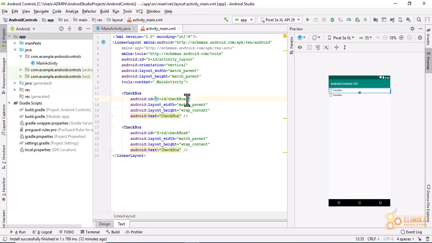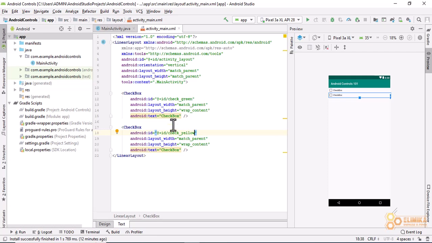I will change the name of this checkbox to check green, because it's going to change the color of the layout to green when it is clicked. And we are also going to say check yellow.